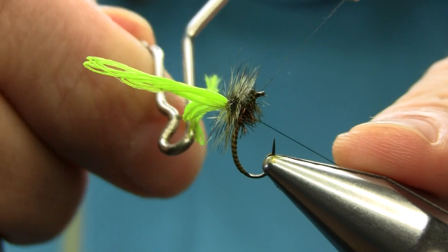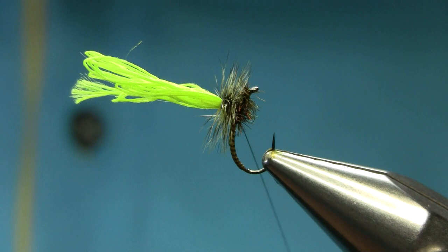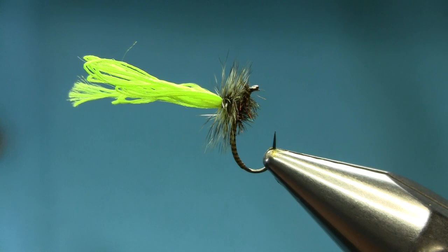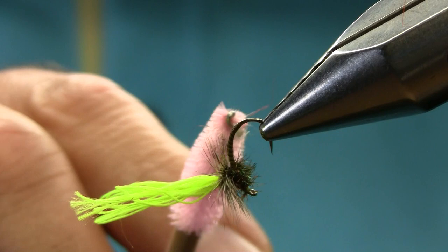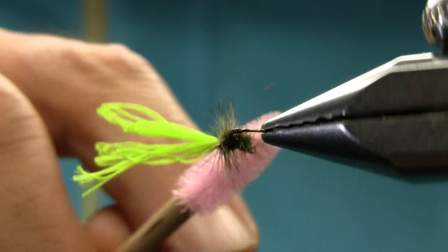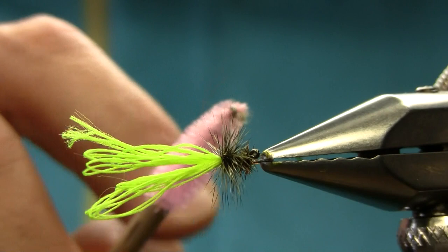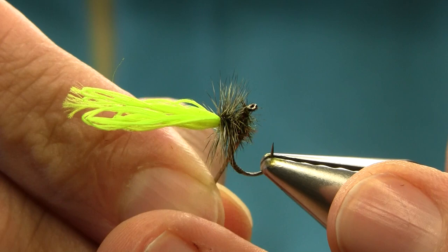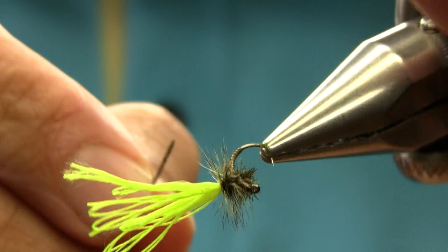I'm finishing the fly here. If I'm tying for myself I don't need to do turn after turn because the main essential thing in this fly is your varnish — once the varnish is dry it's locked properly. Remember I didn't varnish the body or anything because you can do that when you fish the fly. I'm going to trim some of this peacock quill — it's not really essential; I sometimes cut it from underneath if it's too long, because what we need is the hackle.